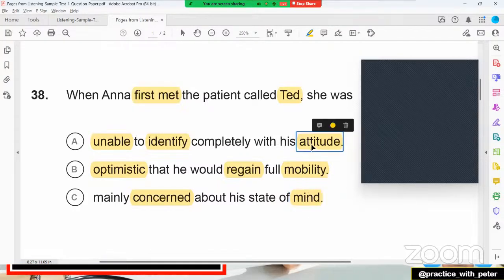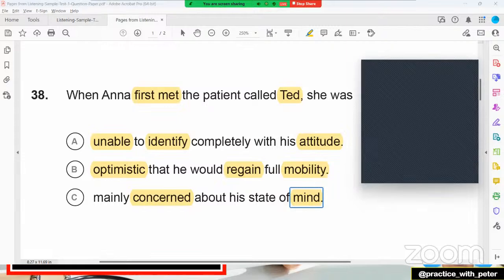And attitude is behavior. Okay, this is dynamic, this is static. Attitude changes; mental state of mind is static. Mobility means physical. This is physical, this is personality, and this is mental. So these are the points.